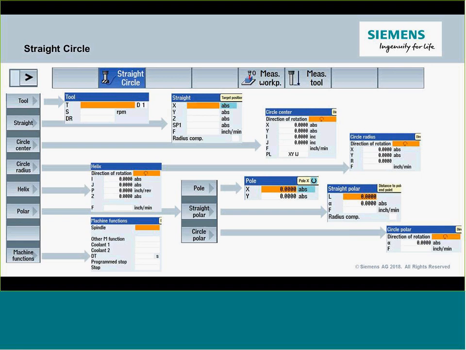Now, what's also useful when you're starting to program is sometimes things don't perfectly fit in the mold of it's a pocket, it's a circle, it's going to work within a can cycle. Sometimes the best way is just doing point-to-point toolpath. So if you expand the horizontal keys over with the gray arrow key, you can access the straight circle command. And in straight circle, you can do tool changes by themselves. You don't have to be inside of a cycle. You can just move the machine around in a straight geometry or doing circular toolpath. And then we can even get into a machine functions option. So I can set like op stops or program stops and that kind of stuff.